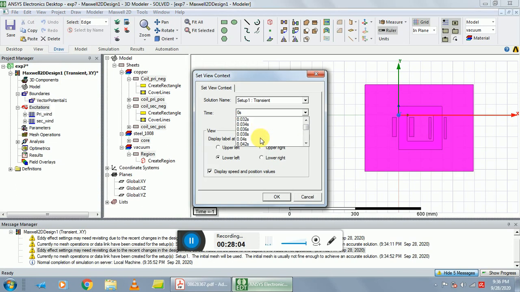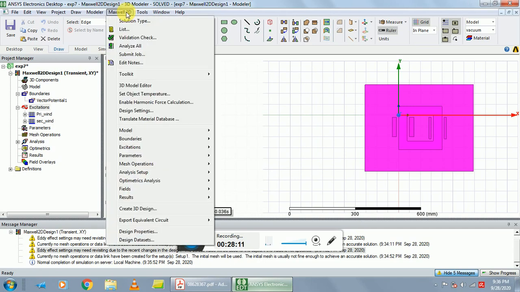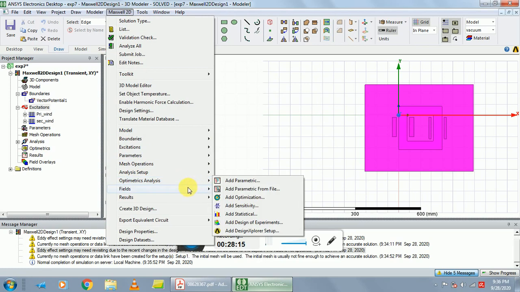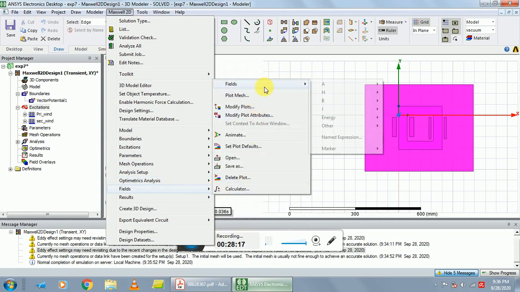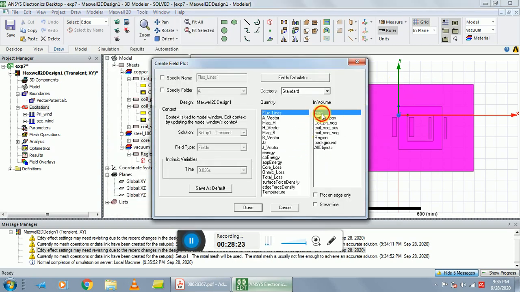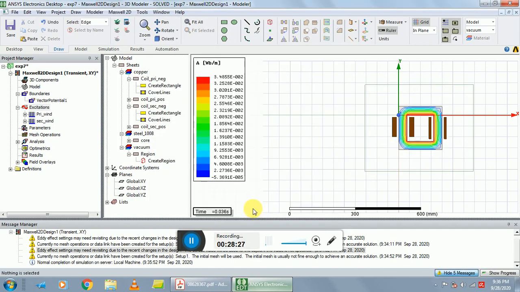Here provide time, any time, click on OK, and go to Maxwell 2D fields, click on A, flux lines. Here select core and click on OK. Okay, this is the flux lines plot.